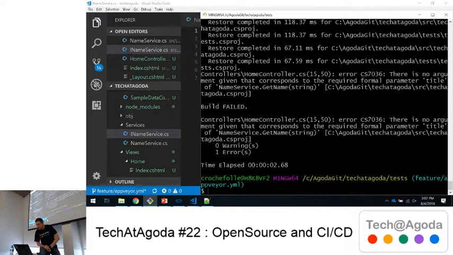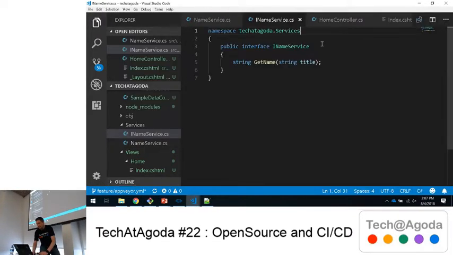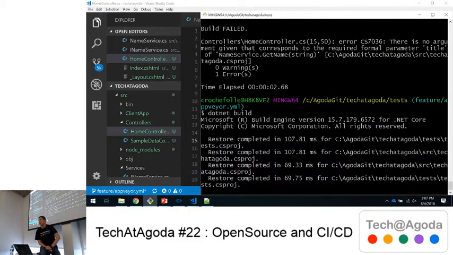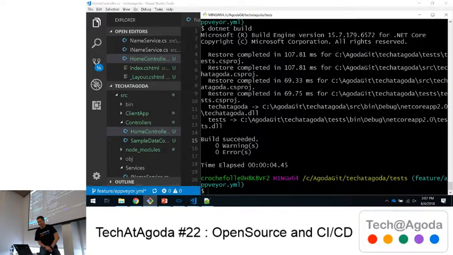Require formal parameter title. Oh, okay. Then we're good. I hope you went further than me. No? Okay. No error. That's one place.